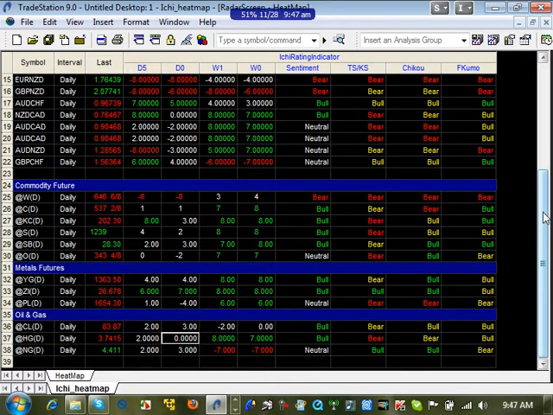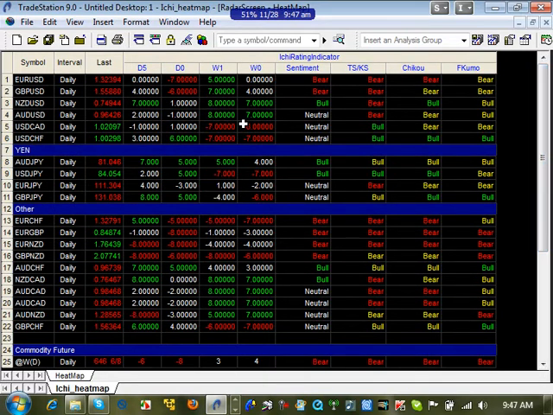Remember, our heat map is basically a rating system where 5 to 8 is bullish and -5 to -8 is bearish. D5 represents the rating from 5 days ago for the daily time frame. D0 is the rating for the daily time frame today. W1 is the rating from 1 week ago for the weekly, and W0 is the rating for today. Okay, and these are for the daily time frame for all these currencies. We're looking at D0 and W0 for 5 to 8 being bullish and -5 to -8.